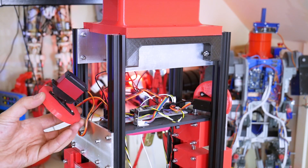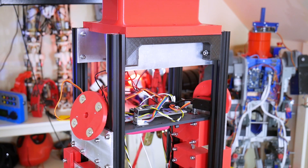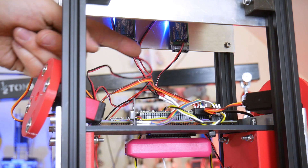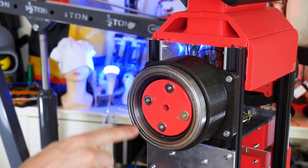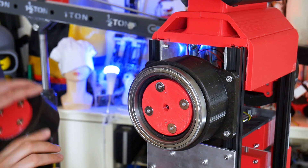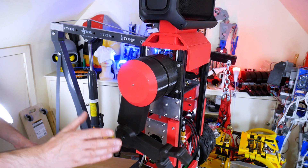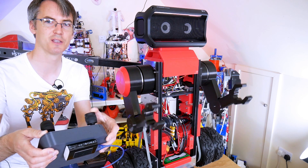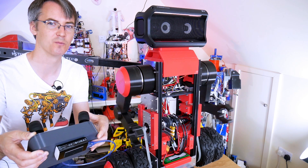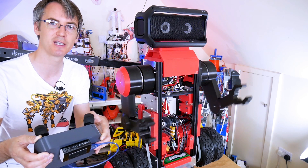We've got a couple of servos for the arms, which are 20 kilogram metal gear servos, and we've got these plates attached with magnets. If I move the remote now, we can move those plates all around. There are a couple of power supplies up here, one for each servo — five amp regulators powered from the main battery of the robot. The magnetic plates are fitted into the arm socket, and the arm has a corresponding set of magnets so it just snaps on. If we crash, the arm will just snap off on the magnets and it won't break the servo. There are two of those, and we can move them backwards and forwards with one stick. If I move it sideways, it moves one arm back and one arm forward — we can do that in various positions just by mixing those servos together.